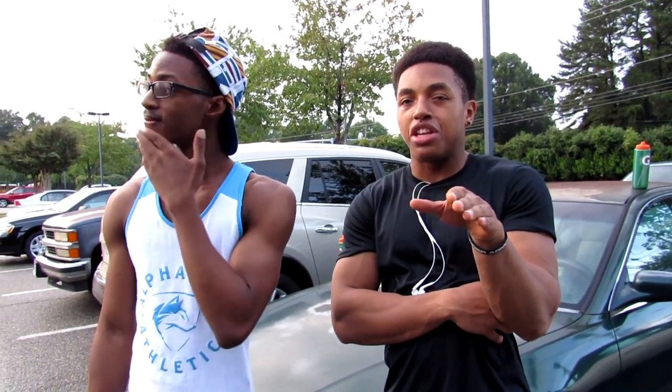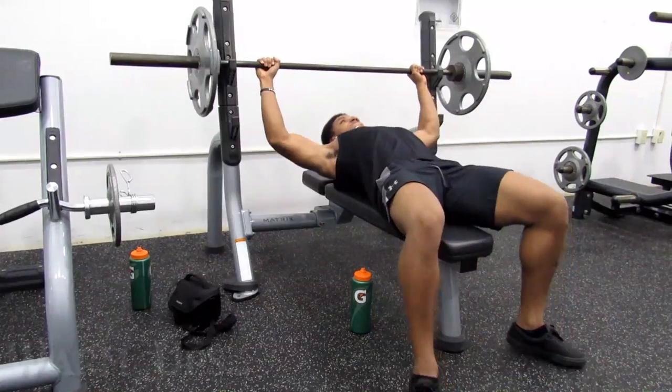Make sure for the 5x5, you do the same weight. Make sure you complete every single set. No half-assing it.